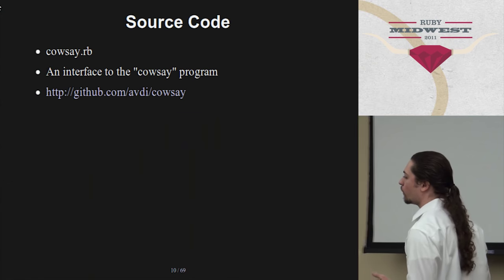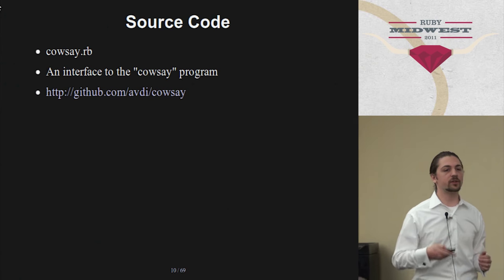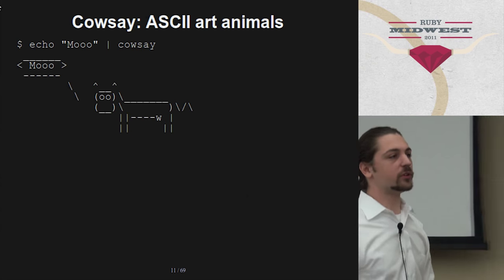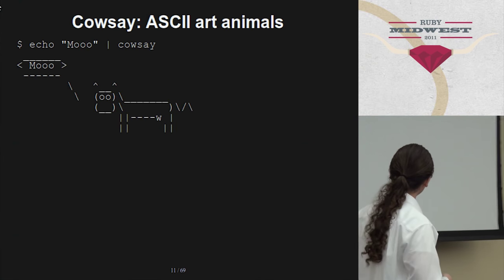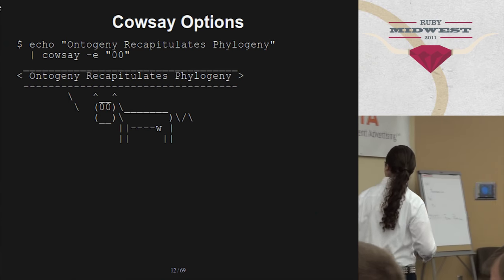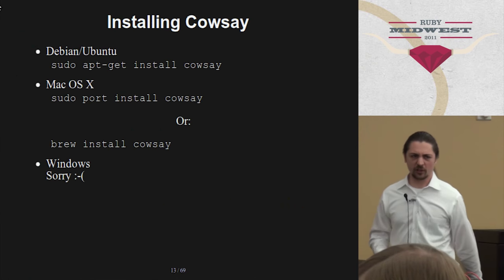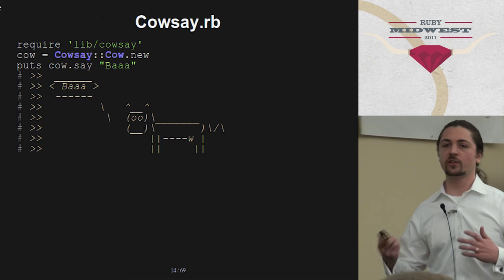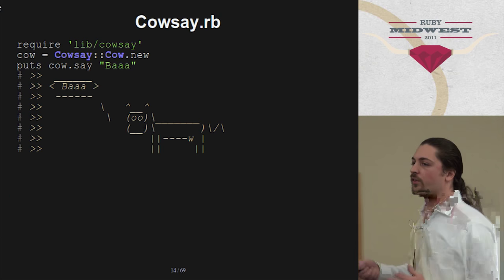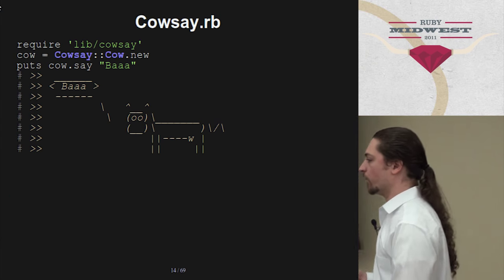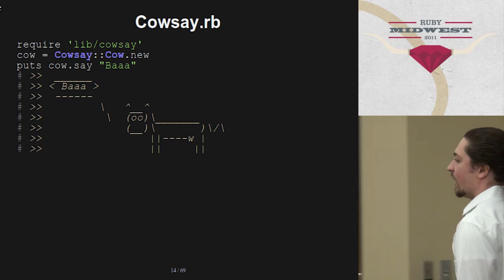So before going any further, here's the code that I'm going to be using for this talk. You can check it out if you want to. It is a sort of a trivial wrapper for the very important Unix utility cowsay, which if you're not familiar with it, you can give it some text and it'll produce an ASCII art animal for you, which has a little speech bubble, and you can give it various options, so you can make the eyes bigger and stuff like that. And you can play with this while I'm talking if you want. So here's a very simple example of using cowsay.rb. If you instantiate a cow object and then you call .say on it with whatever you want the cow to say, by default it produces the ASCII art animal as the return value.